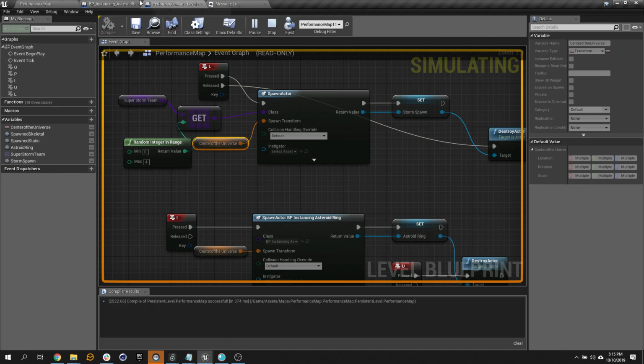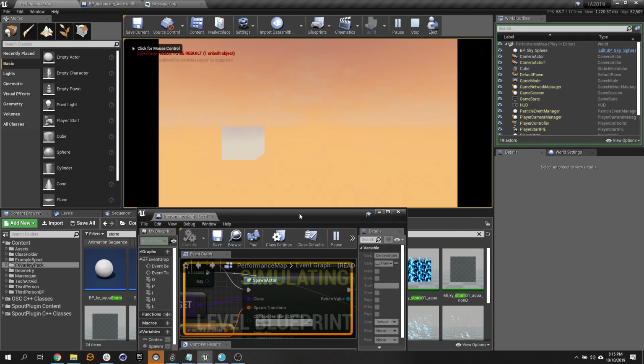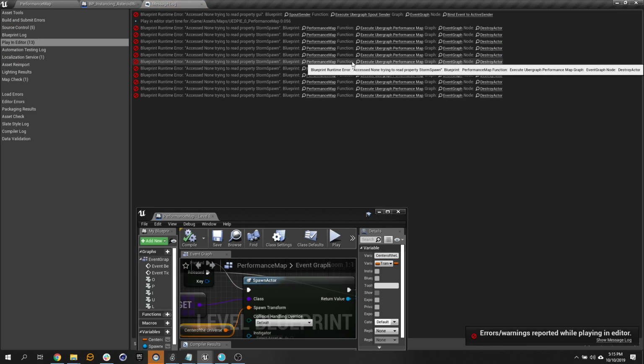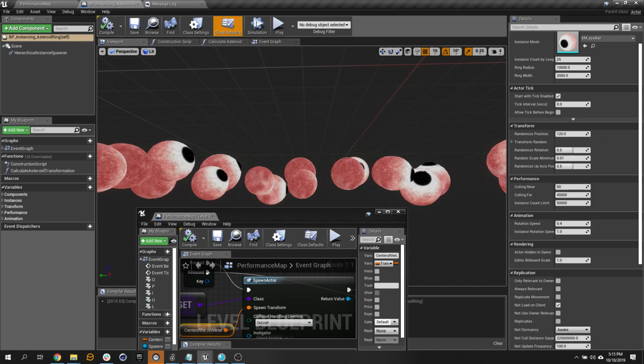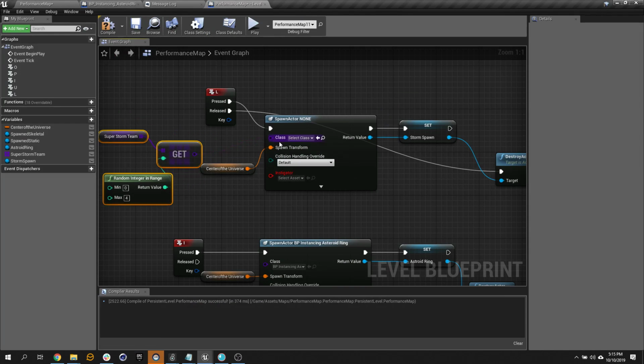Cool. So let's pull off to the side so we can debug visually. L, it's doing it. Let's come here to the bottom. Let's take away, oh, here we go. It's not spawning it, therefore it's getting an error when it's trying to destroy it. Let's just do one storm.